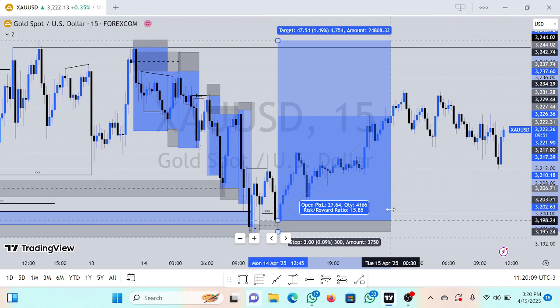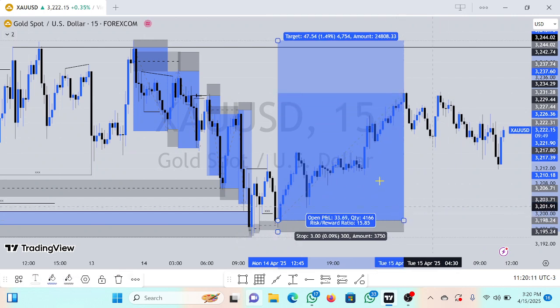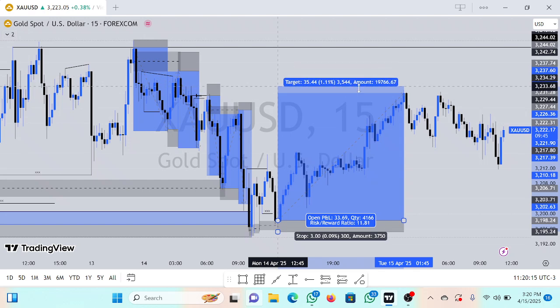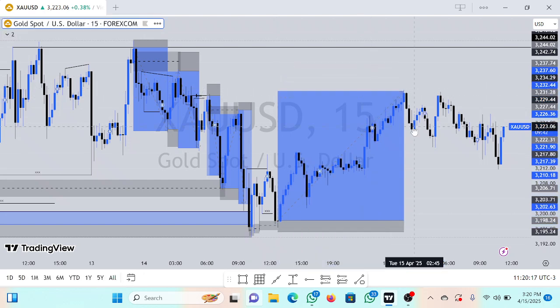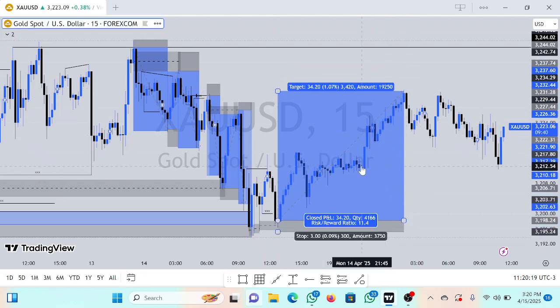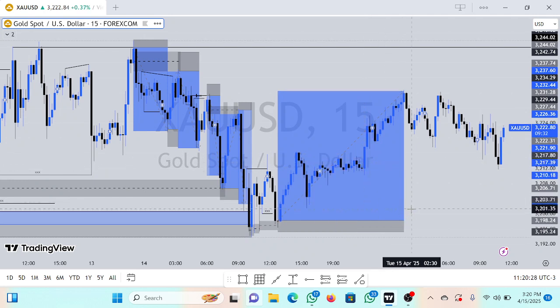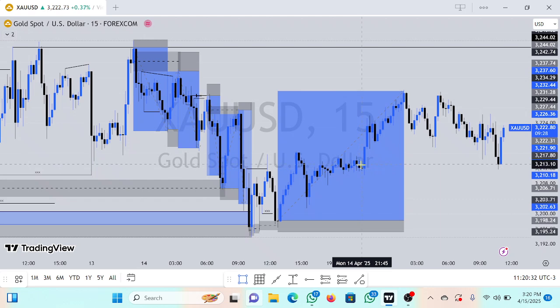So even at this buy right now, you can cash lots of opportunity. How do you cash lots of opportunity? At this point right now, there is a buy. You can see there is an imbalance that has not been filled here, which market came back here to buy from.